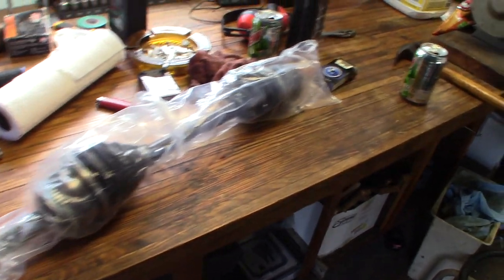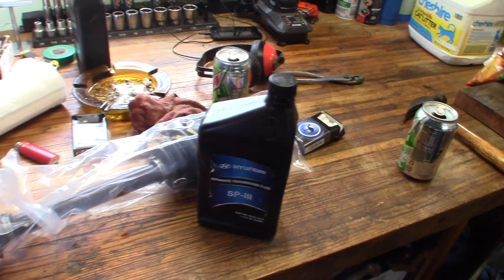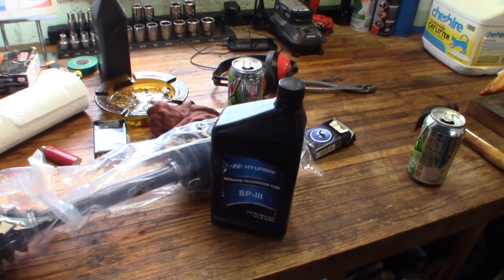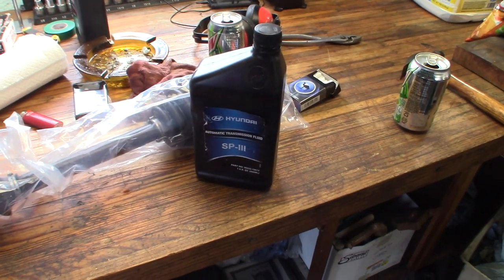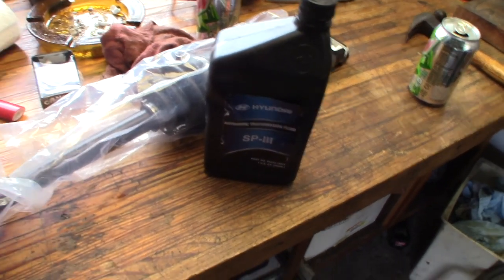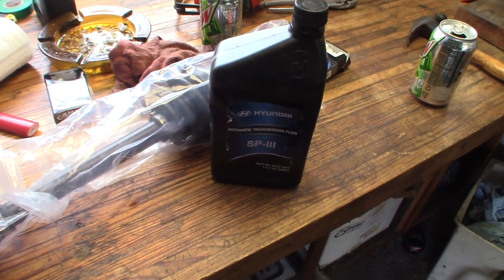So, I only have this 1 quart of Hyundai SP3 transmission fluid. You're going to lose some fluid once you pop this axle out, and in case I lose more than a quart, I want to pop it out, check them real quick, and get the new one popped in to stop the fluid from coming out.